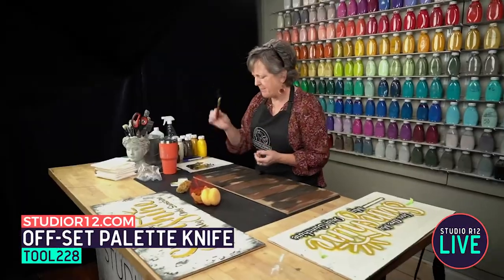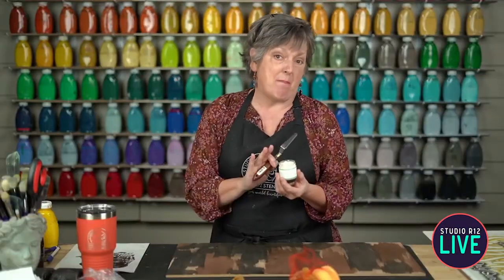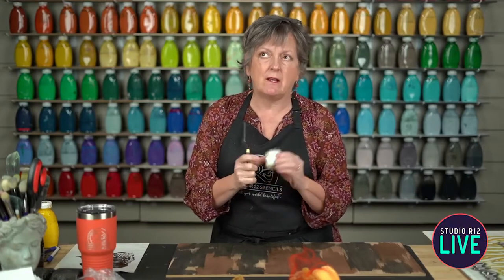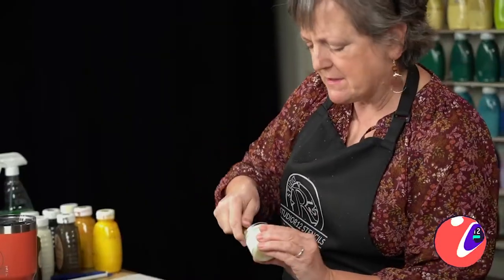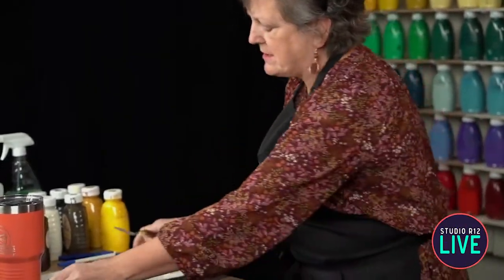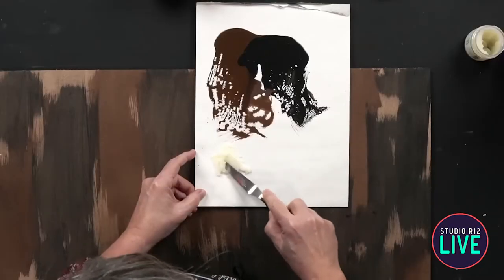I'm going to use my offset palette knife, and this is Clapham's. It's beeswax and salad bowl finish. This is the bomb. This is the best stuff. If you need anything that's food safe, if you have wooden bowls that you serve salads in and things like that, this is what you can use to keep them food safe. You can use it on your cutting boards as well. I'm really overkill with this, but the texture of it is what I'm after. So I'm going to scoop out some of this, and then I am going to work it so that it's soft.